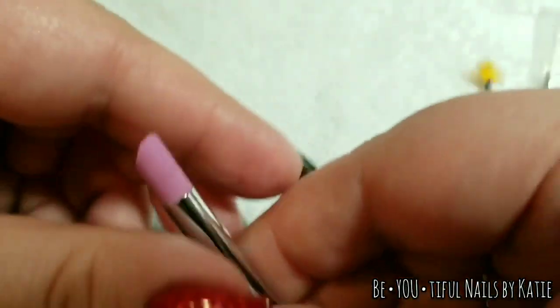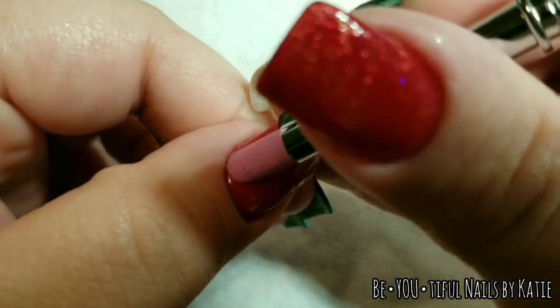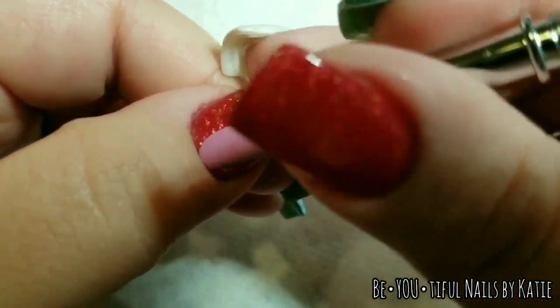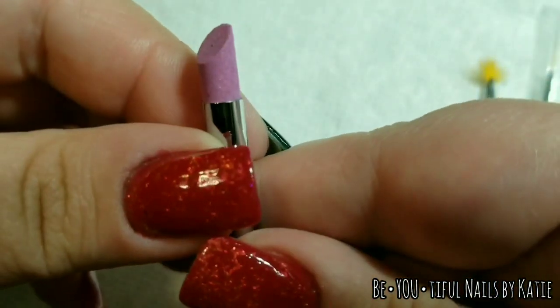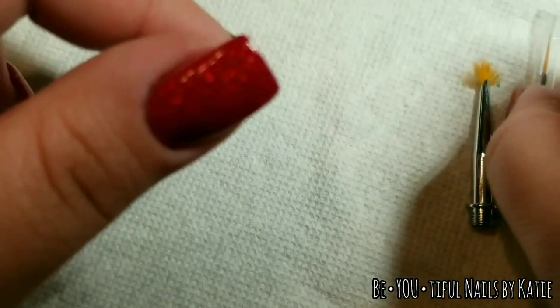And this awesome attachment is a stone cuticle pusher. It lasts forever and is perfect for pushing back cuticles. Just use a little bit of cuticle softener or remover and just go to town on them. And it's perfect. Like I said, it's stone, so they last a while.